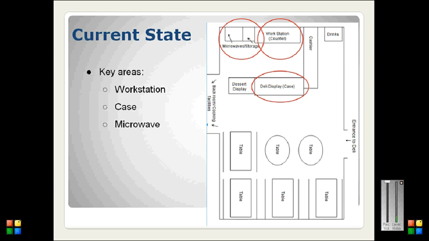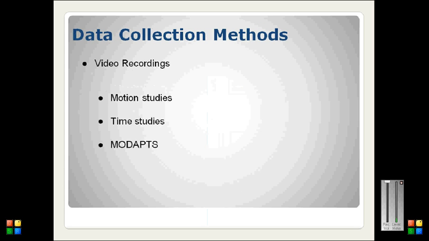You can see as you walk into the deli, on the left there are tables for seating and eating, and you're served to the right. We would like you to focus on the portions of the layout circled in red, which are the workstation counter where the sandwich is actually made, the deli display case where some of the ingredients are stored, and then the microwave storage area where they go to heat the meat.